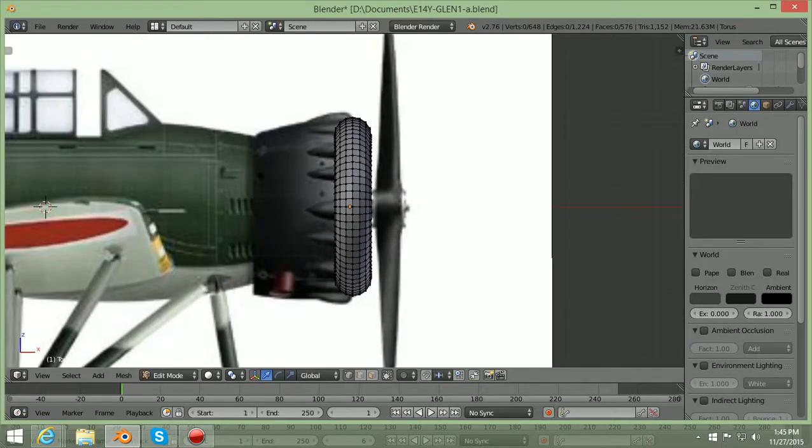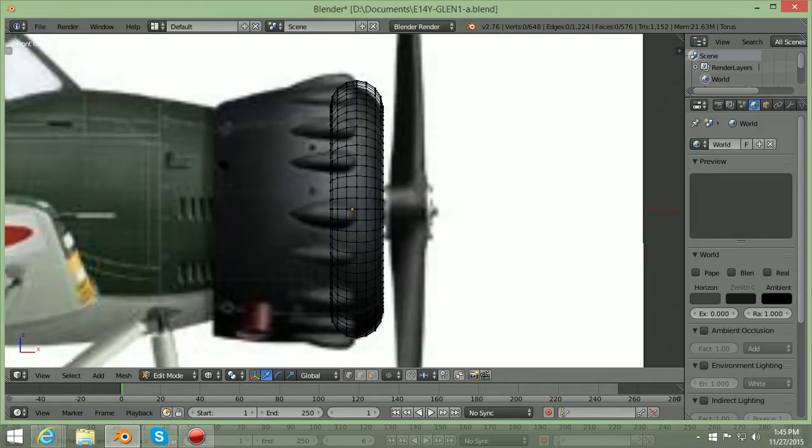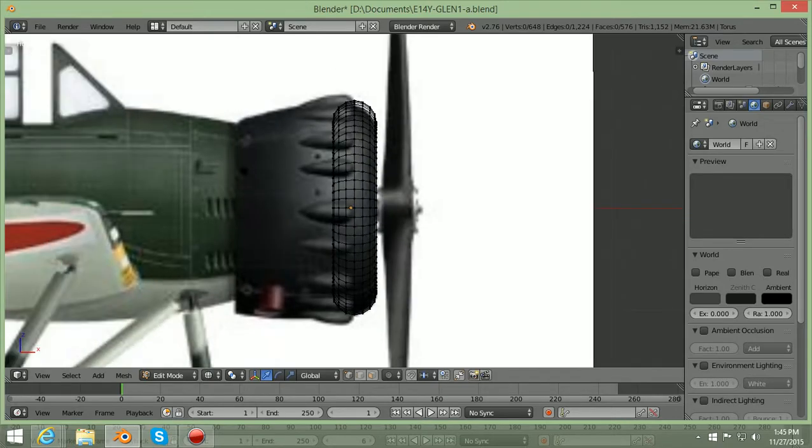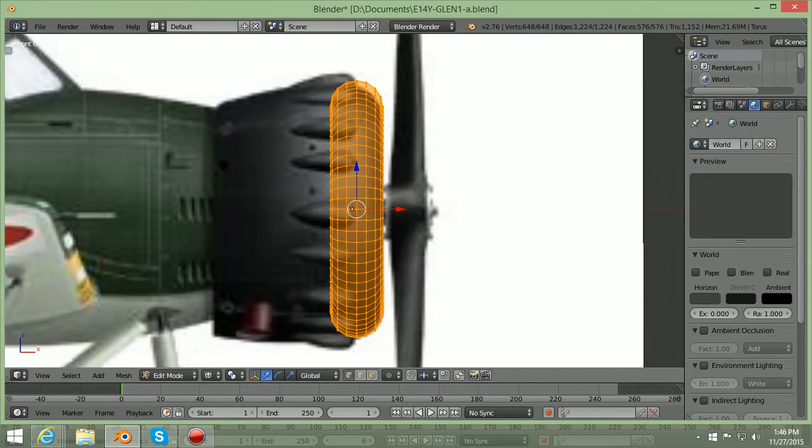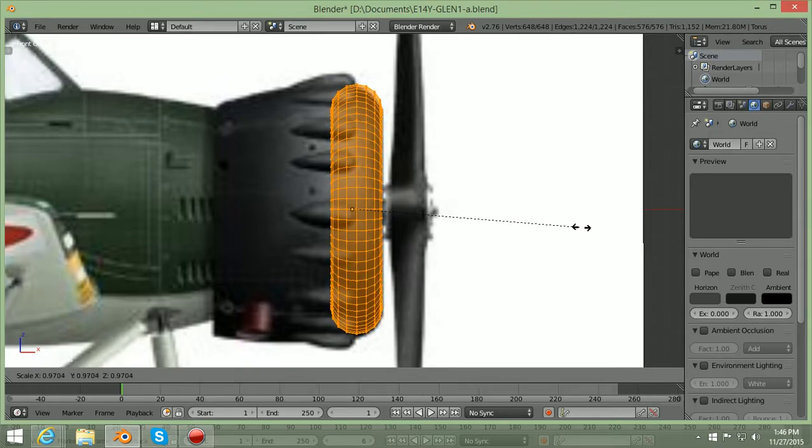Now if we come back here, we push Z. Okay, so what we want to do is we're going to draw a box around this whole thing again. Have the whole thing selected, and we're going to scale it. And we're going to scale it a little bit like this. Now if you notice, the top sticks out just a hair past the top, and the bottom is coming a little bit past the bottom there. So you want to kind of try to balance that out close in the middle. Click the left mouse button. We're going to push G, and we're going to push Z, and we're going to just move this down a little bit. See, we're getting it to where it's really close to the picture. It's looking pretty close to the picture.